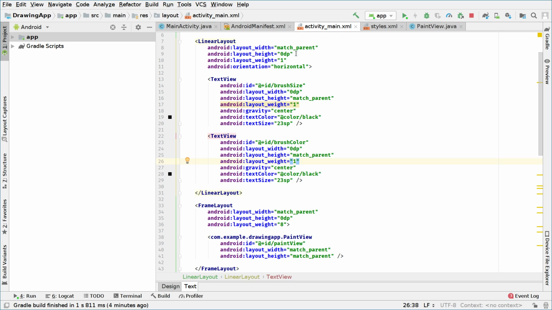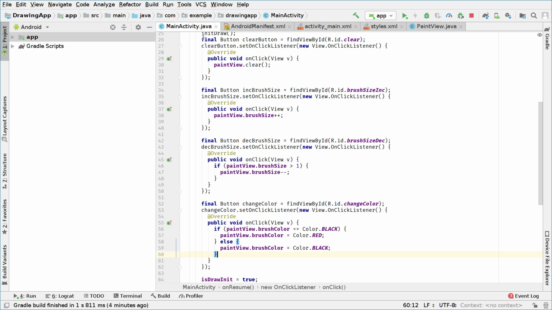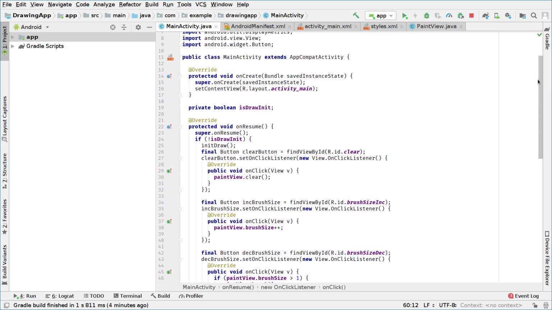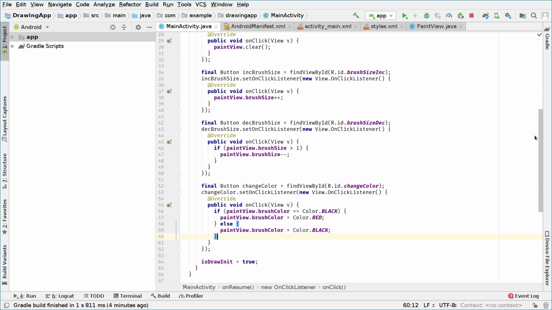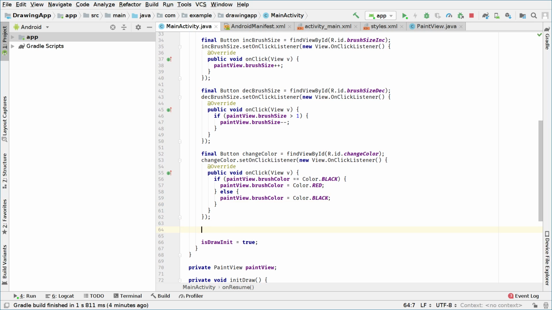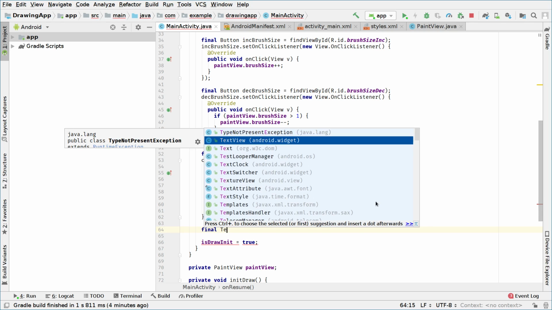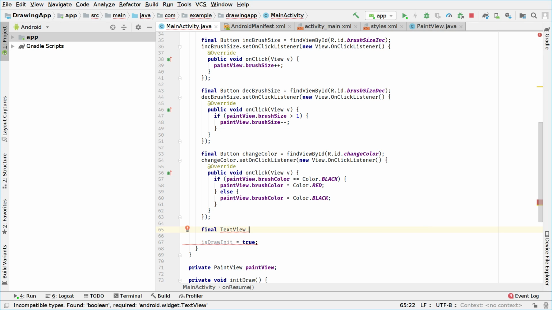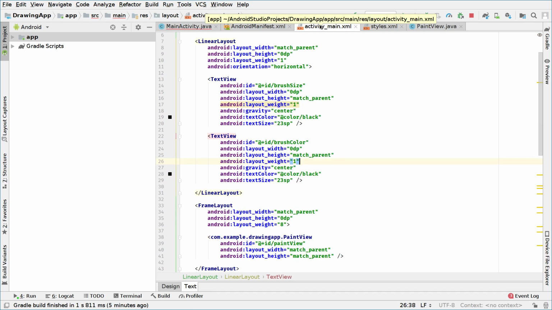Okay, so now we're gonna go to our MainActivity.java, and after we init this change color thing, we will init the text views we created. So we're gonna say final TextView. The first one was brush size.